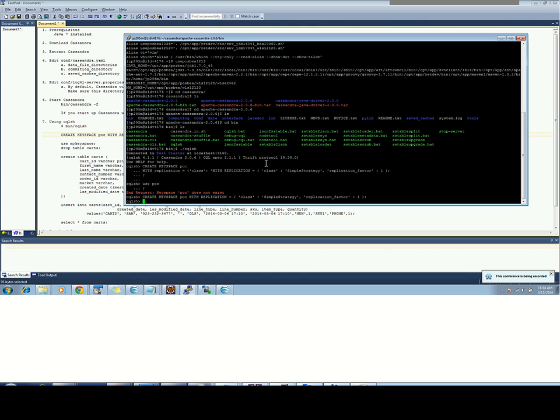Okay, it has been created. Keyspace POC has been created. We can see how many namespaces there are using the describe command.